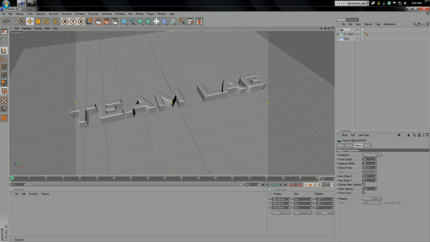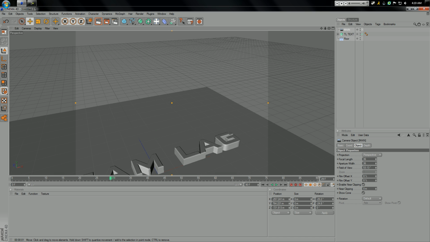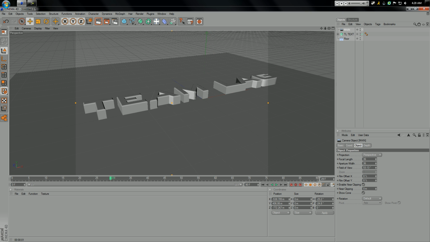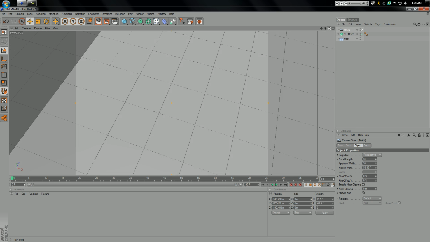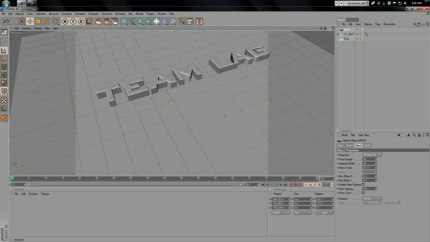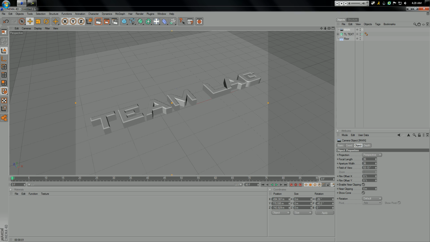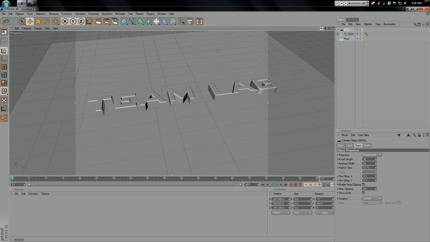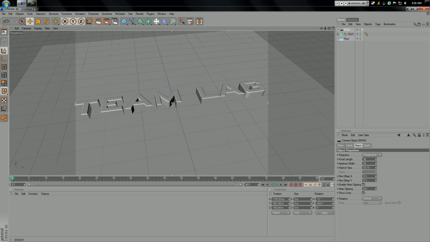Or if you are rendering an intro, you can always do a keyframe, move a few frames, change it down here or something if you want. But for right now, I'm gonna put it up here above it. Okay, that looks good. Alright, now we're gonna make a material.